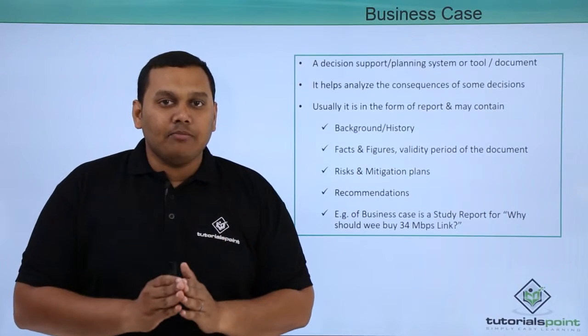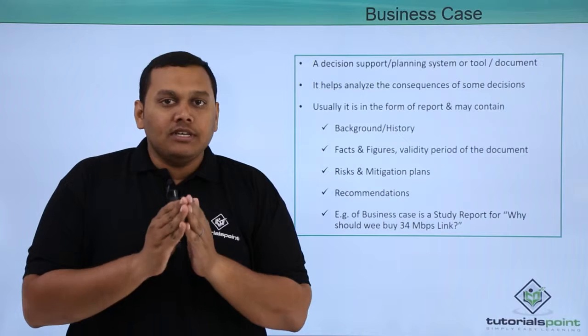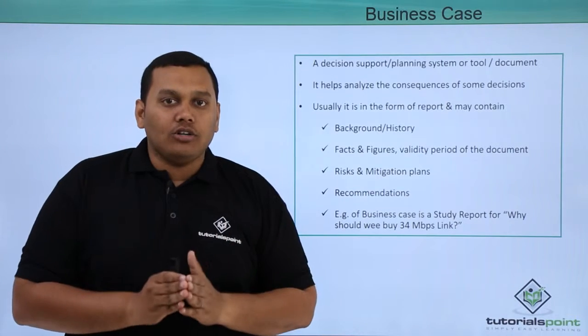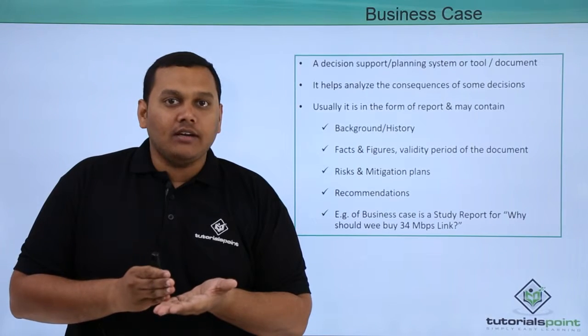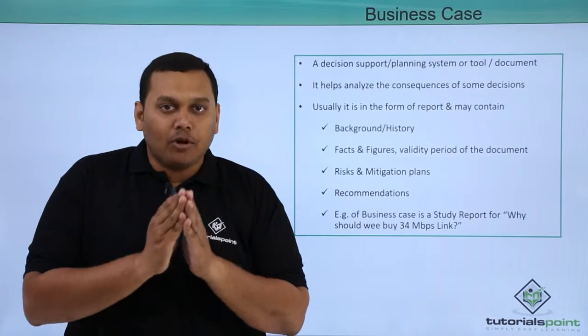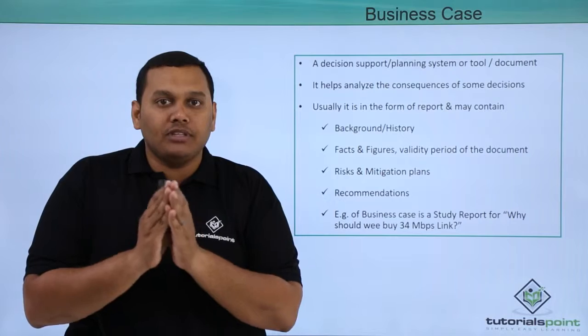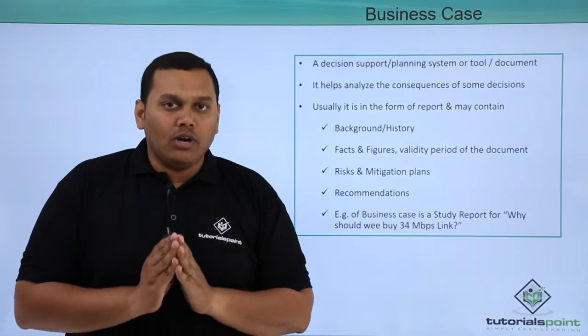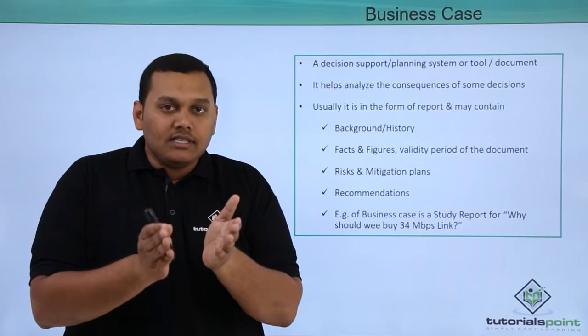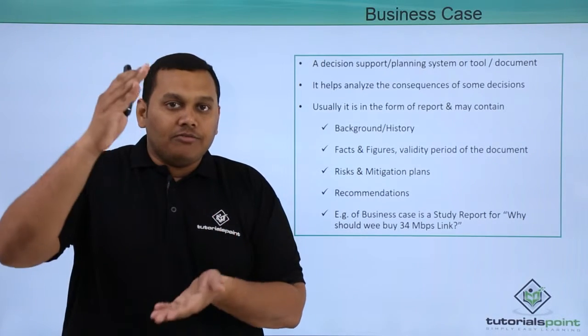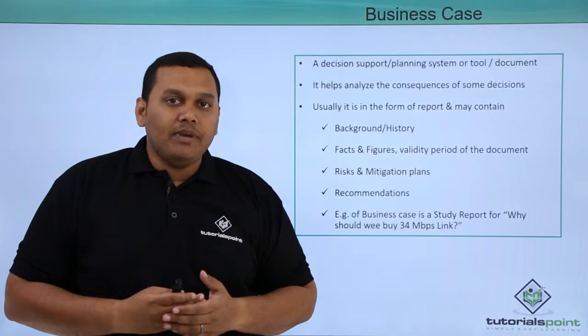Like if you take an example, in an office suddenly the network got dropped. So, why did the network get dropped? Where did the problem actually occur? Is the problem with the device or is the problem with the local area network? That comes under facts. So, what are the figures? Based on these facts, figures or graphical representations will be available.